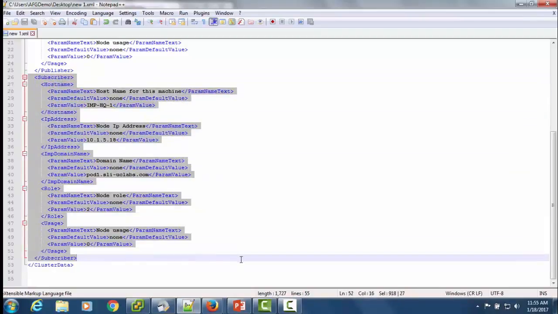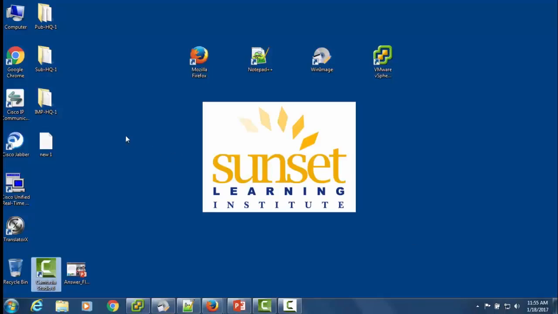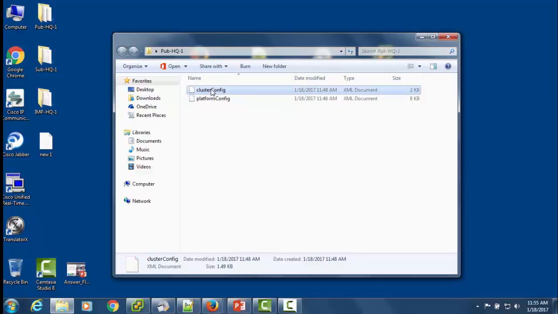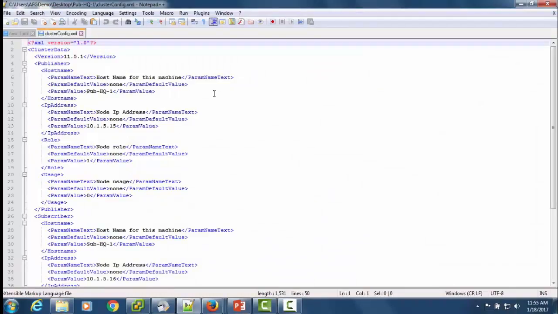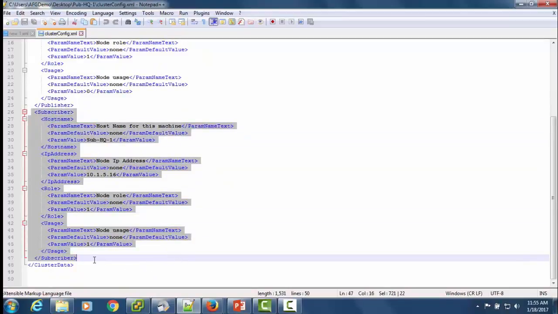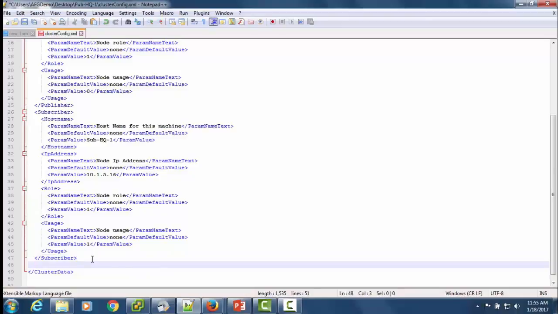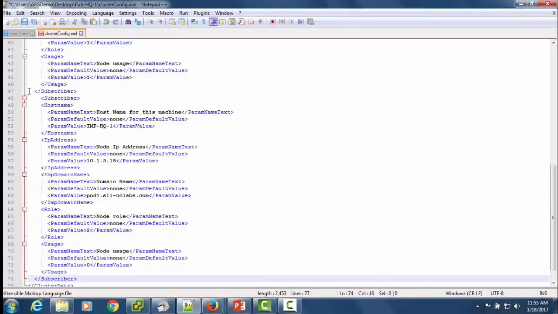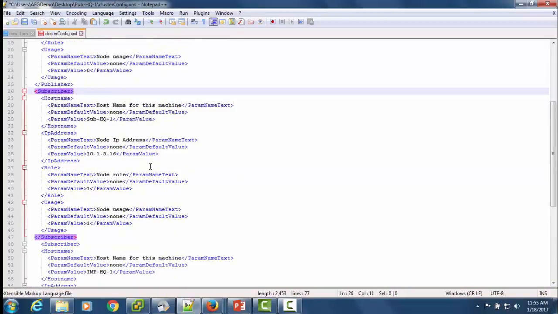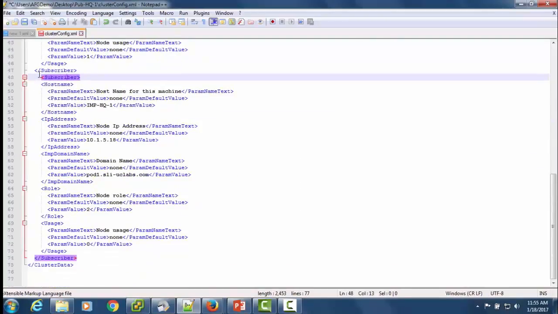Here is what we're going to want to do. I'm going to want to take this section here, declaring a subscriber. I'm going to copy it. I'm going to go back to the clusterConfig.xml file and publisher. Here's the subscriber, right? That's the call manager subscriber, and I will insert the new information. So here is, let me make sure I did that correctly. Here's beginning subscriber, it should show me end subscriber. And then here's beginning subscriber, and it should show me end subscriber. Oh, I see. I just have formatting bad. There we go.